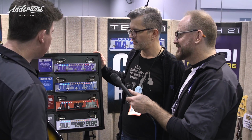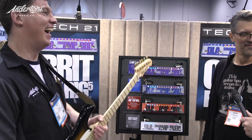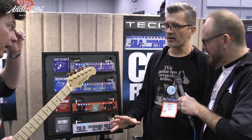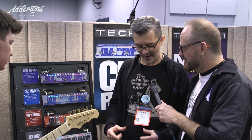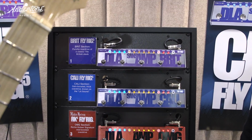Actually, just before we get playing, I've got a little confession to make. Obviously, I've seen these in magazine adverts and all over the place. I had no idea they were this small. Yeah, to be fair, neither did I. I thought, oh, they've updated them and they're absolutely tiny. They're amazing. So the fly rig, now I get it. That is the one comment that almost everybody says when they finally see one. They're like, "Oh my God, I can't believe it's that small." It's really streamlined down to the essentials.